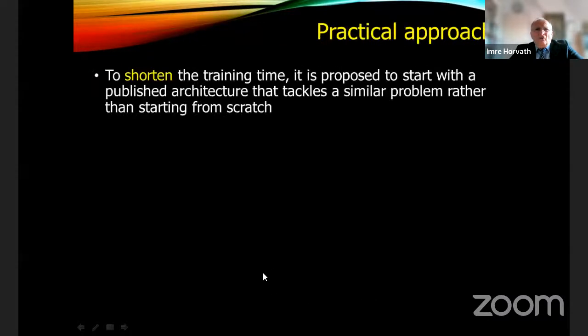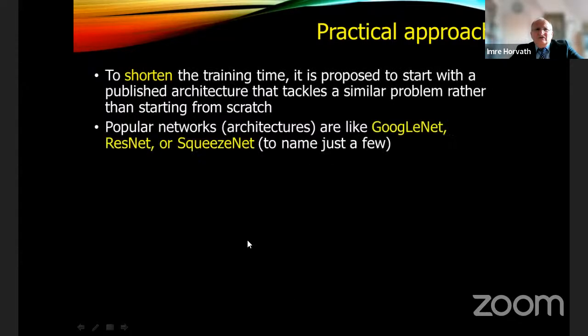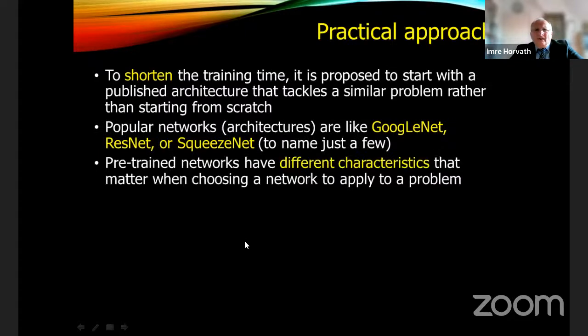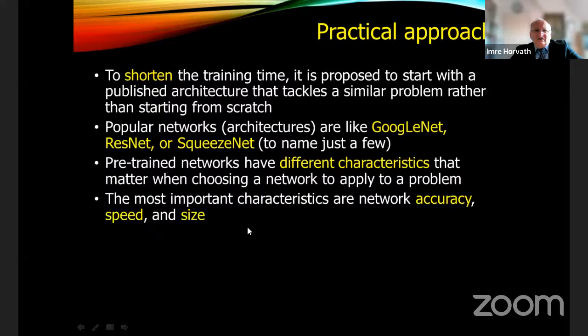A practical approach to shorten the training time and make the knowledge transfer efficient is a kind of transfer between multiple nets, and some nets are mentioned here in my presentation: GoogLeNet, ResNet, and SqueezeNet, just to name a few, which offer themselves to architecture modification and this way knowledge transfer.